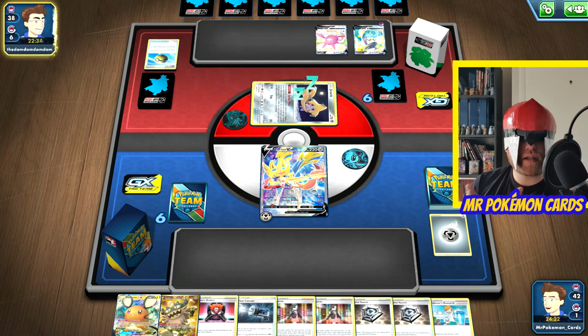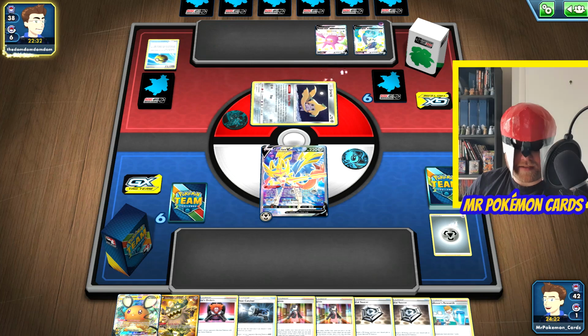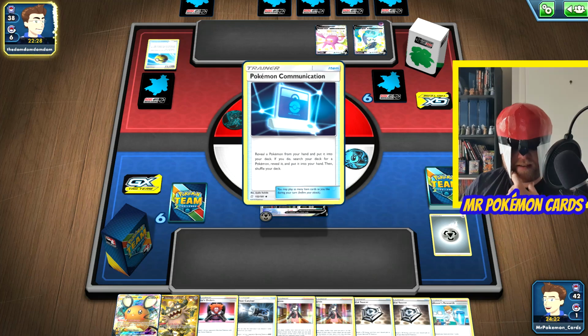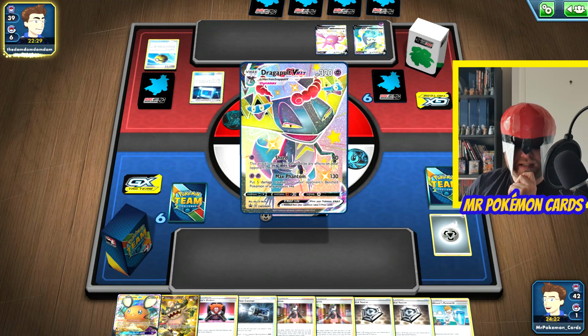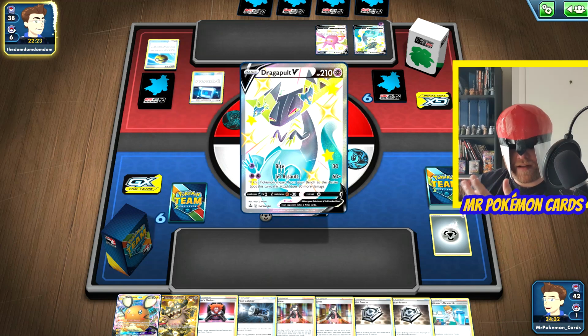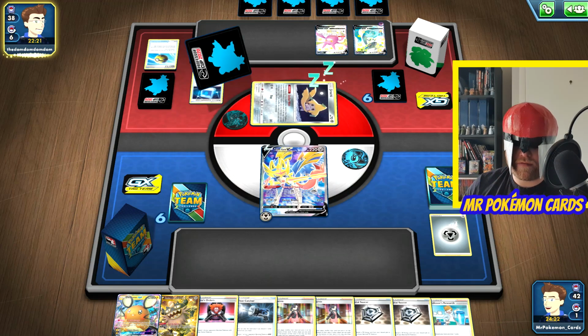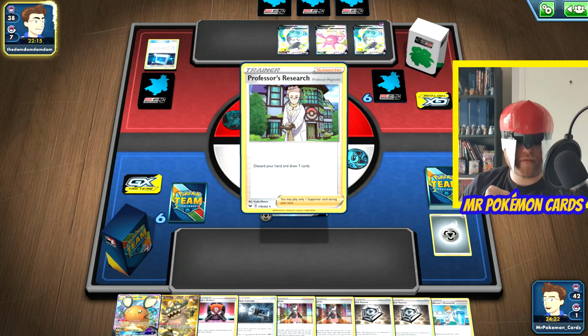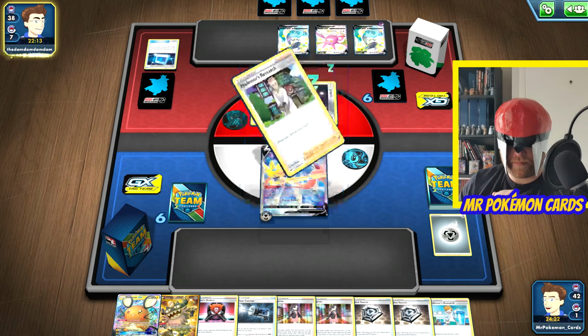It's frustrating knowing that it's in their hand and that all these lovely cards we're looking at are just going to disappear, which is very frustrating. They're going to put their Dragapult V back in, get another VMAX back in, get another Dragapult V, then they'll Marnie. Oh no, they're going to research. We get to keep this hand.